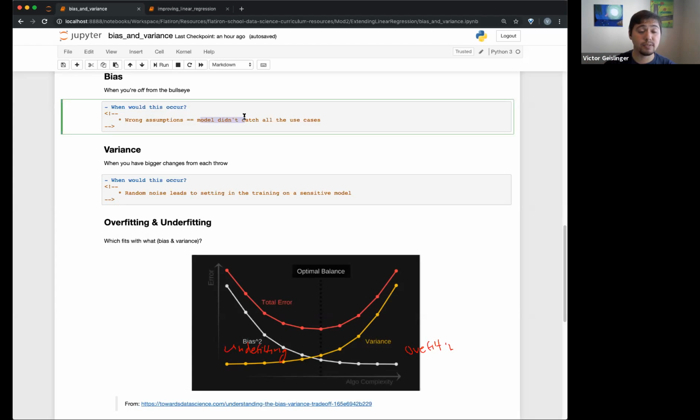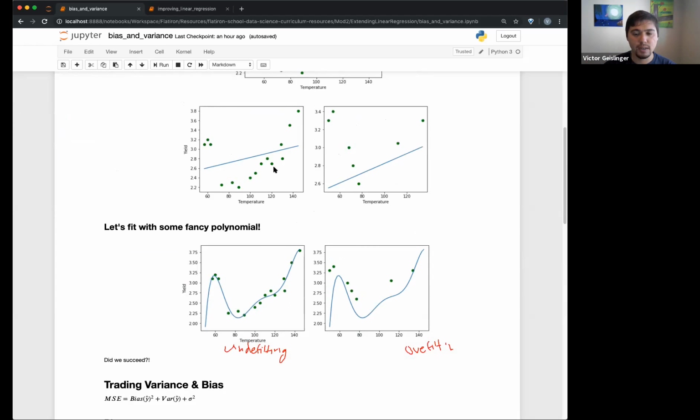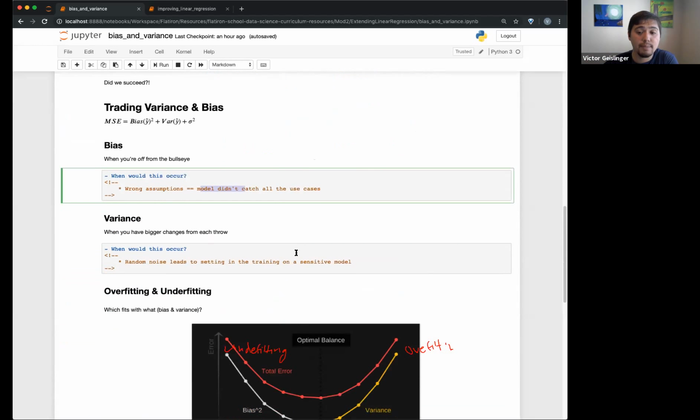However, the opposite happens when we make it too complicated, when we start overfitting. All that little random noise that we saw, and this is actually really good for this picture, all this slightly random noise off this model is getting added into the training, and basically it's too sensitive. It's seeing all that little noise and saying, let me go ahead and predict on that noise. But of course we know you can't predict off random if it's actually random.